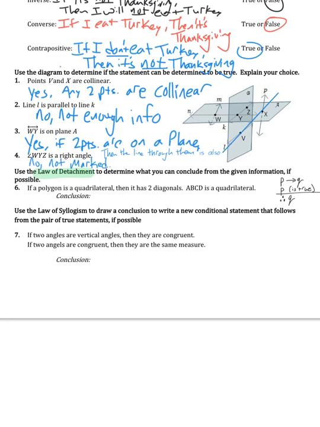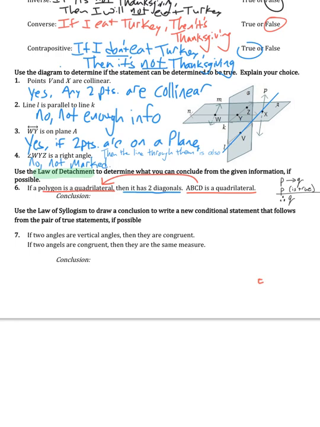So, let's see. If the polygon is a quadrilateral, then it has 2 diagonals. All right, that's given to us. We don't need to question it or anything like that. That's just true, okay? So if it's a quadrilateral, it's got 2 diagonals, then we're told that, let's make this color coordinated, that we have a quadrilateral. ABCD is a quadrilateral. Underline that in red. So that matches the first statement.